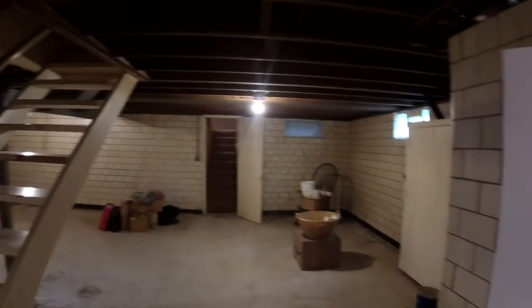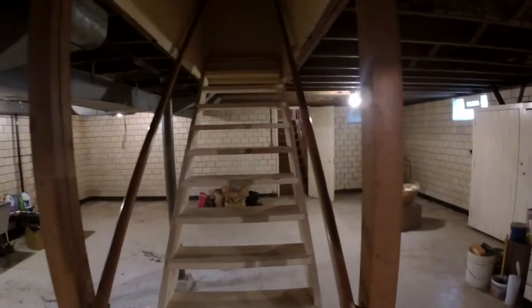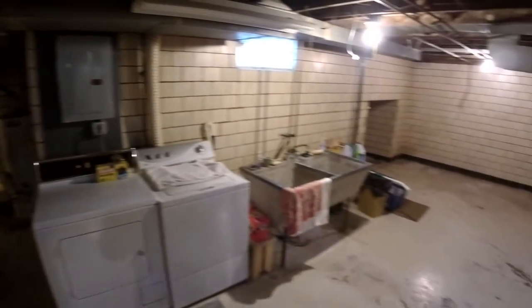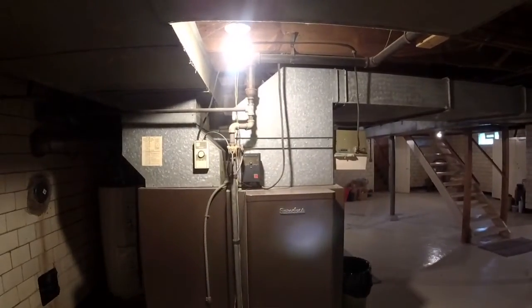Anyhow, there's two stairwells. There's one going into that little bonus space that used to be the old garage. It's family room. And then this is through the house that takes you up the traditional way, so you have two ways to go. The utilities are down here, which would be your electric box, washer, dryer. You have city utilities here. There's the city water straight ahead. Here's an older furnace, but they said don't replace it. It seems to be working just fine. Some of these older ones work like that. And then a water heater in the corner. It's kind of dark.